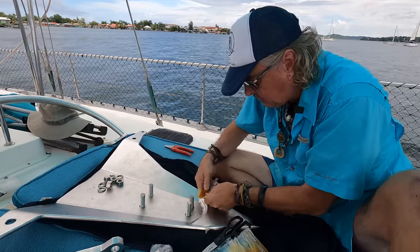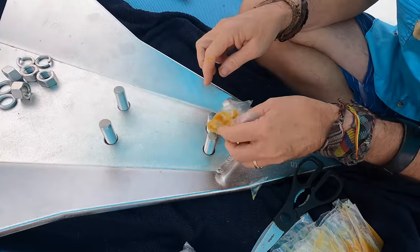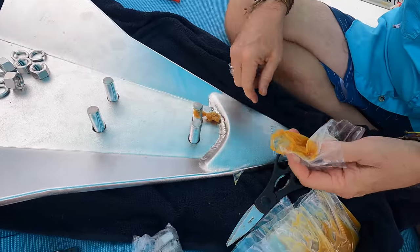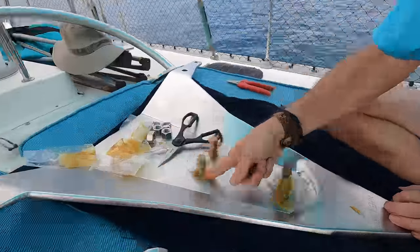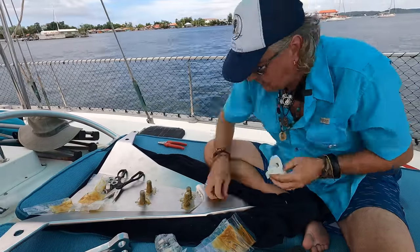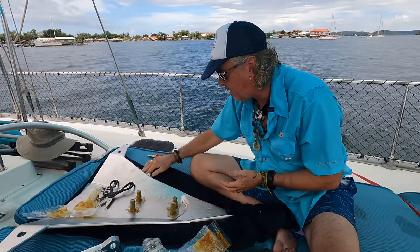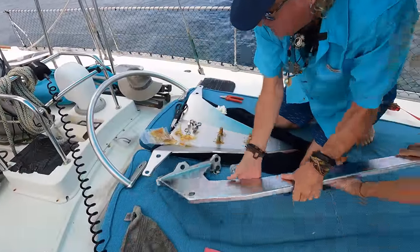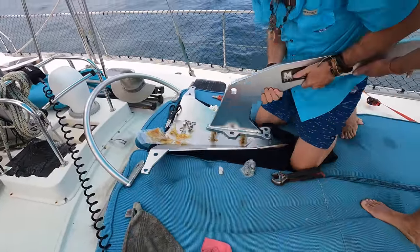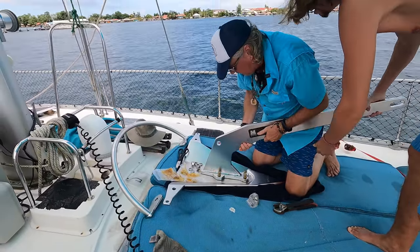All right, so we'll just lay some of this grease out onto each bolt. And for now, we'll just get it on there and then we'll wipe it all in by hand in a second once we get all of them. Now, we need to raise the shank and drop it down on top of the bolts. So that should be fun. Okay, ready? Yeah. Wow. There we go.